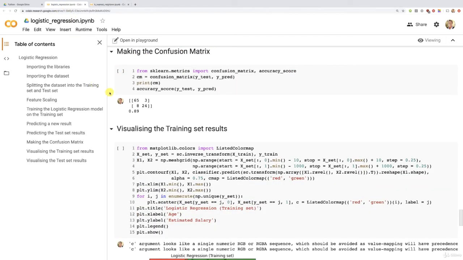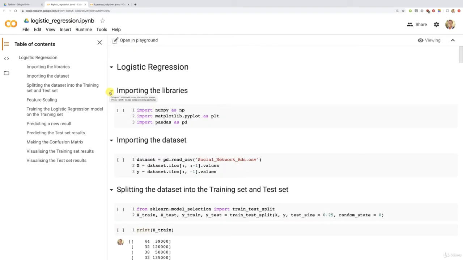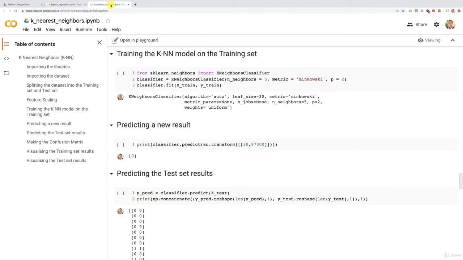All right, so that's why it is a classification template which you can use to build any other classification models. And together, we will of course use this classification template to build all our other classification models, including KNN, support vector machine, kernel SVM, naive Bayes, decision tree classification, and random forest classification. And we will all build them in maximum efficiency. All right, so let's start with KNN. As you understood, the only cell that we have to change here is this one.